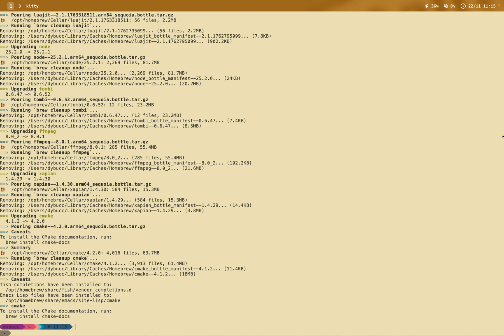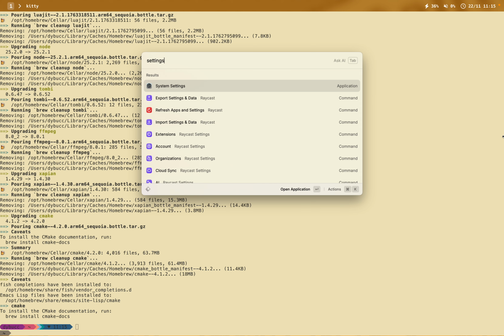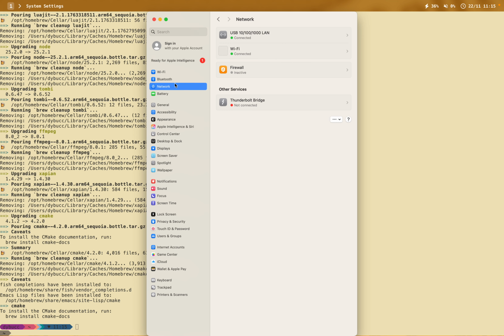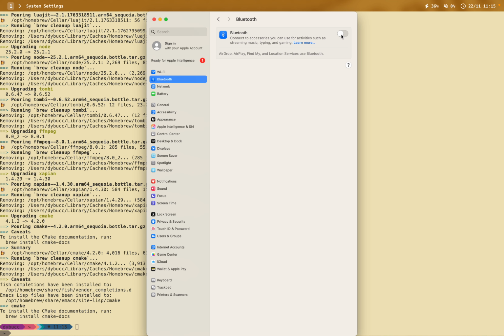Let's see. Does it connect automatically? Nope. Bluetooth. Oh yeah, Bluetooth is disabled. Now, technically, if I turn it on again, it should connect automatically, right?